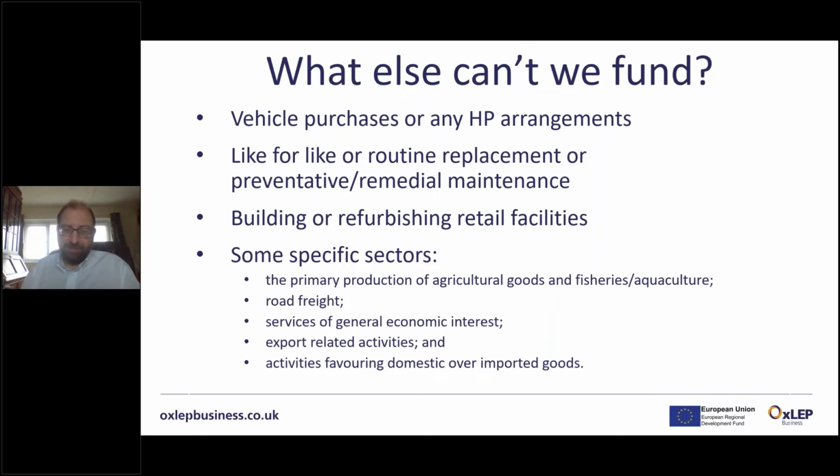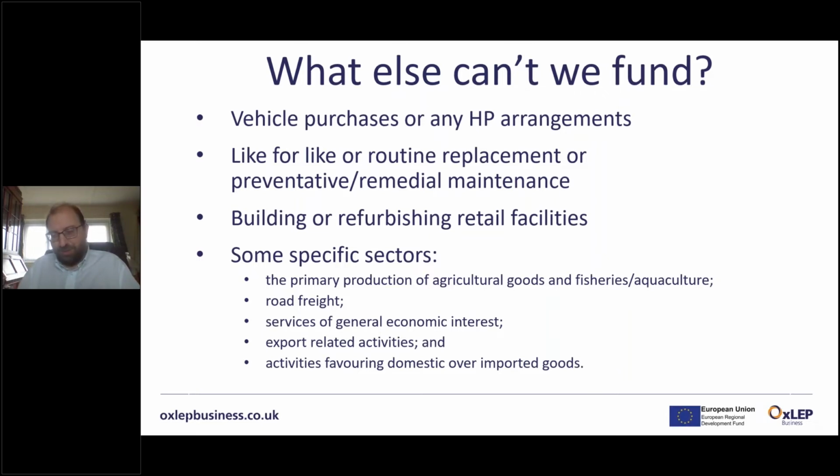We can't fund the building or refurbishment of retail facilities. And there are some specific sectors that we can't support. So we can't support primary production of agricultural goods and fisheries or aquaculture, so no fish farms, no farming. We can't support road freight businesses. We can't support services of general economic interest.